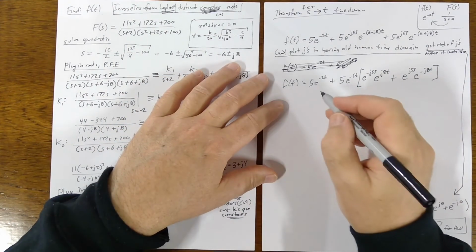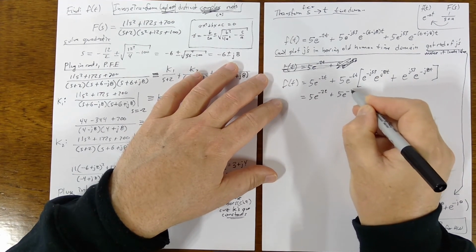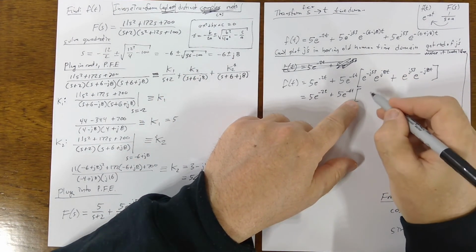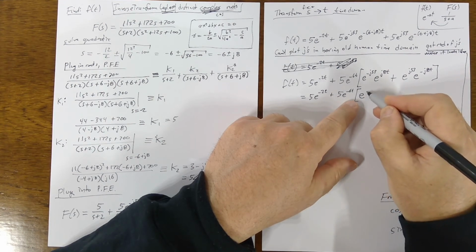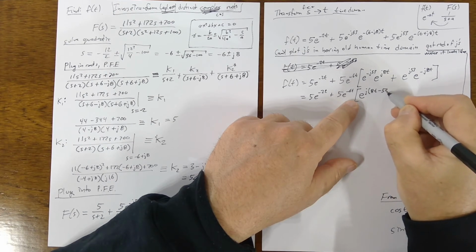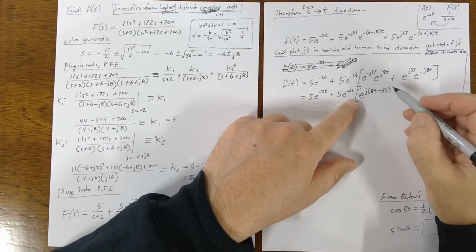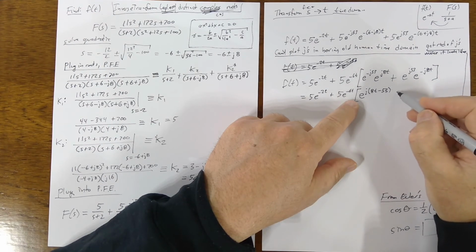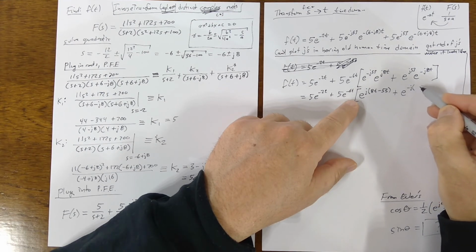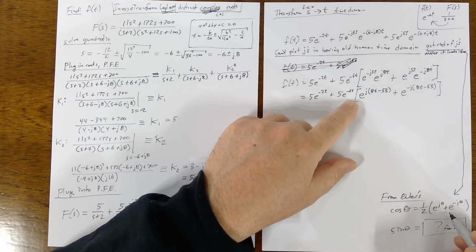Then one more manipulation, 5 e to the minus 2t plus 5 e to the minus 6t times. Then you can add the exponents, right? There's a rule of exponents where you can add them. So this is j e to the j8t minus 53. Just adding these exponents and factoring out the j and keeping track of your minus signs. Plenty of places to screw this up. Minus j8t minus 53. Okay, it looks like that.